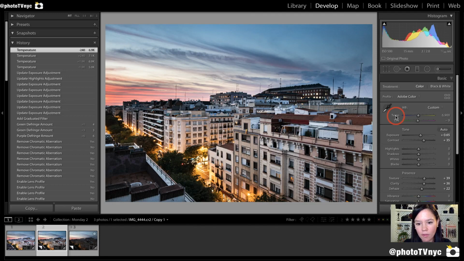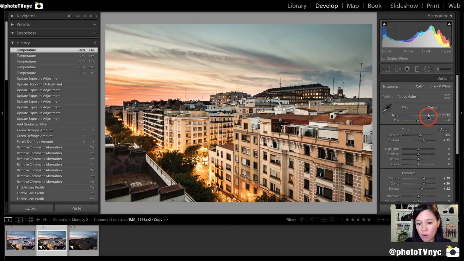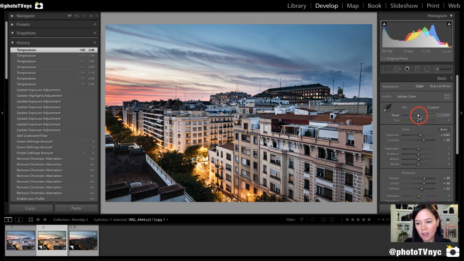So if we look at the before and the after, it's a very subtle adjustment which is going to just give us that cozy and warm feeling of a sunset. You don't want to go too warm, or else your photo is just going to start looking weird again, unless you want to add that filter, which is totally fine. Right now we are doing it as realistic as we can with a touch of drama. Okay, I think that this looks good for me.